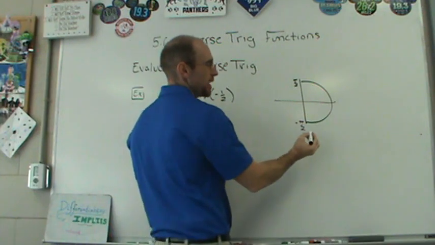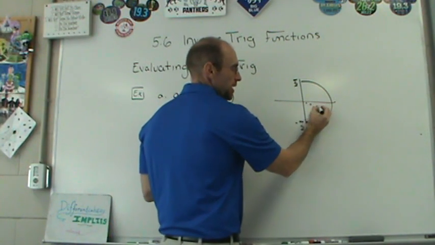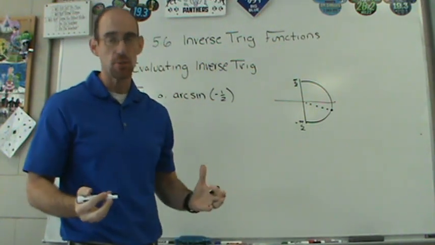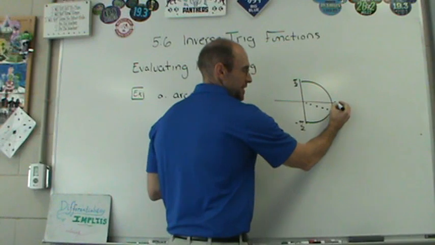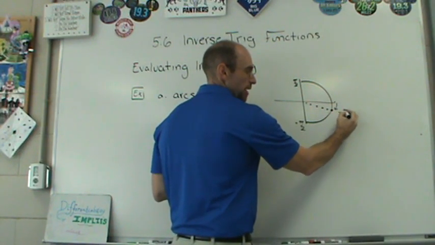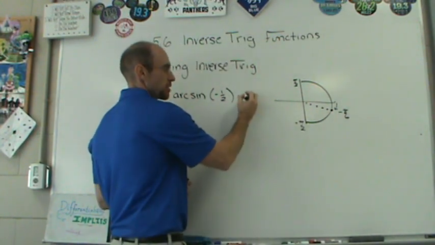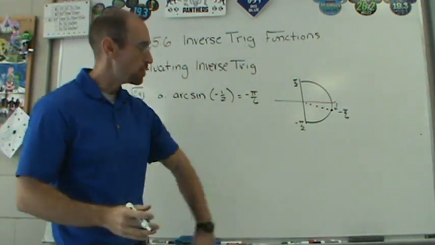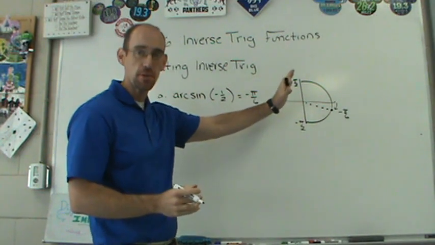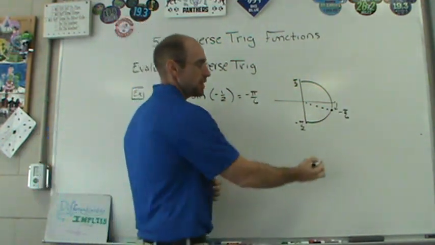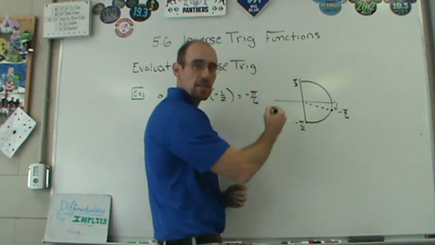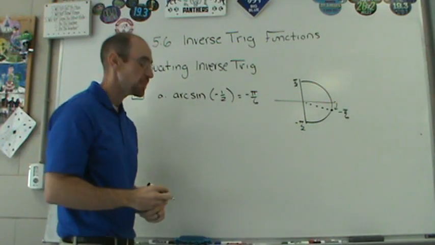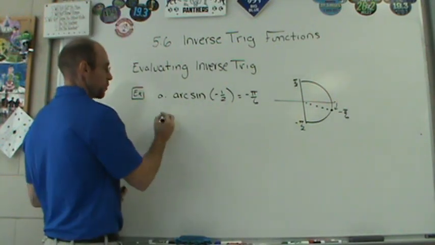If we look here, -1/2 is going to be right here. Now normally that'd be 11π/6, but 11π/6 doesn't work within our range. So we have to go down, which would be -π/6. That's in our range, so our answer is -π/6. You have to make sure that you pick a value between -π/2 and π/2. One easy way to do it is if you know that this is 11π/6, subtract 2π. If you subtract 2π, it'll put it in the right quadrant that you need. Let's look at another one. Inverse tangent of 1.